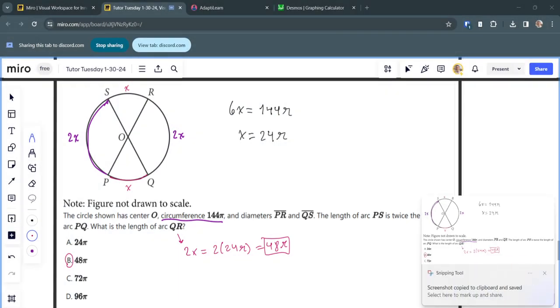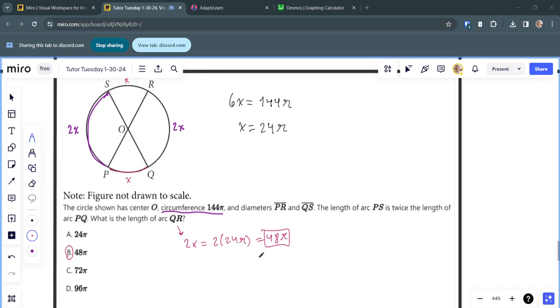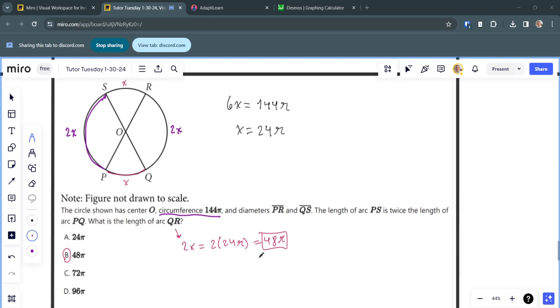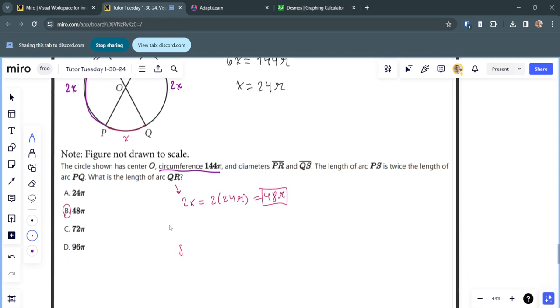We've got the arc length formula in the chat if we need to use it. Arc length is equal to the proportion of the circle that you're looking at out of 360 degrees times the circumference. Sometimes people write it as S equals x degrees over 360 times 2 pi r. But really, you're just taking a slice out of the circle and multiplying it by the circumference, because that's what an arc length is. It's just a small portion of the circumference.